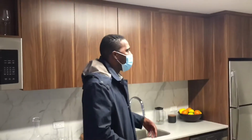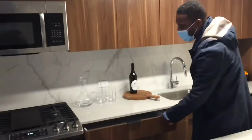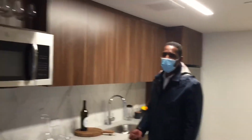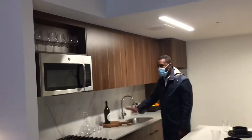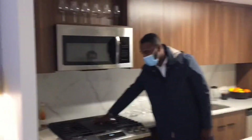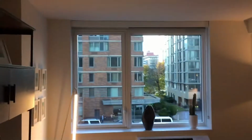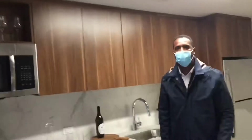Stainless steel, the look of it all, right? You have everything here. The soft closing drawers, right? That's the thing you typically see in a market rate product. We again have it here in an affordable housing product. The very nice design backsplash, the countertops. As I said before, the griddle on the oven. All of this is things that we spent time thinking about. How do you create an experience for someone that says, hey, this is a home that you want to live in?